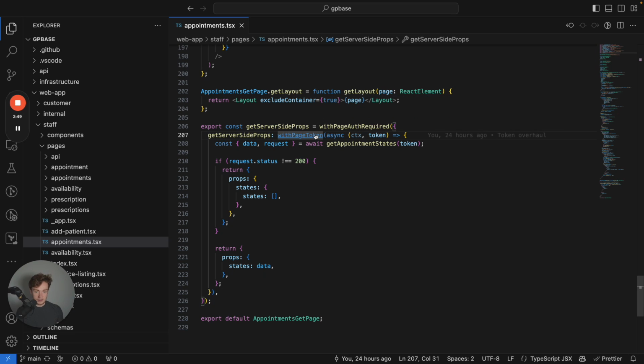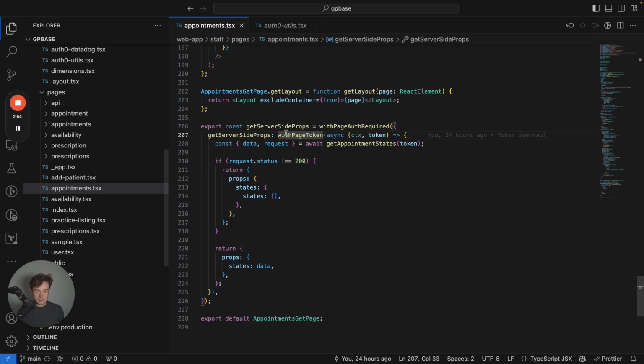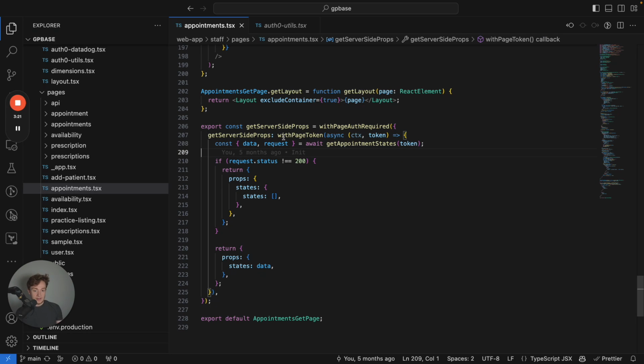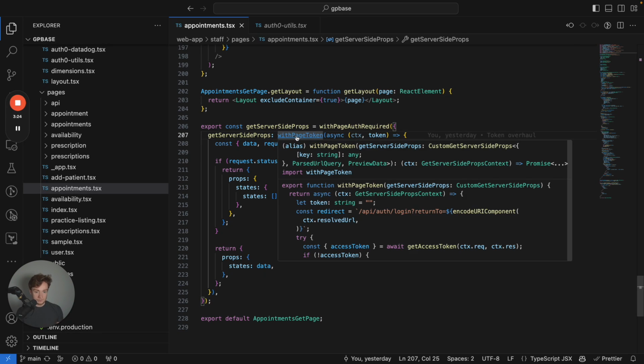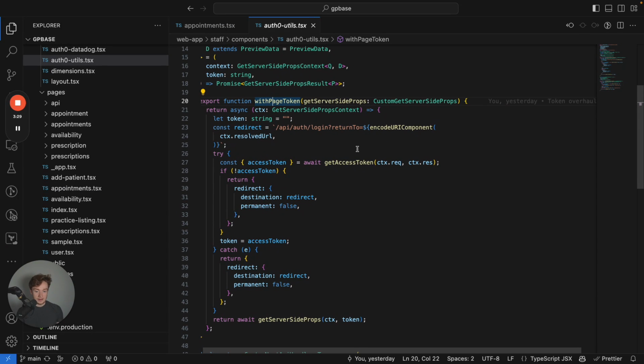So in order to get an Auth0 token, I've created a custom method to do that. I have first declared that in order to access this page, page authentication is required. So if the user isn't logged in and they try to hit the URL, they'll be immediately redirected to the Auth0 login page, and then after successful login, they'll be redirected back to the original page. After the user has logged in, I'm then going to request a token for the page to load, and this is just a custom method that I have implemented.